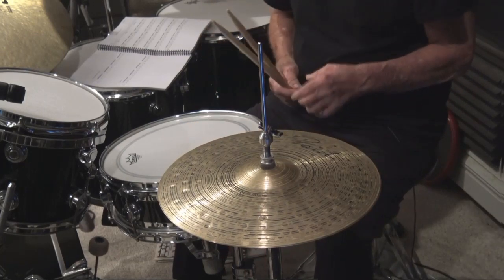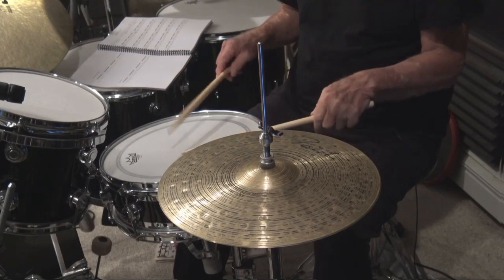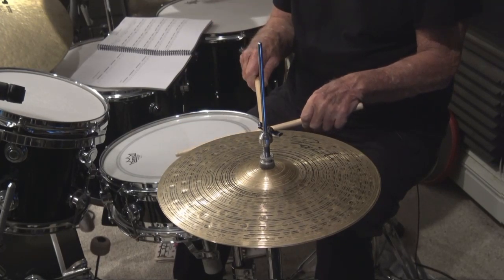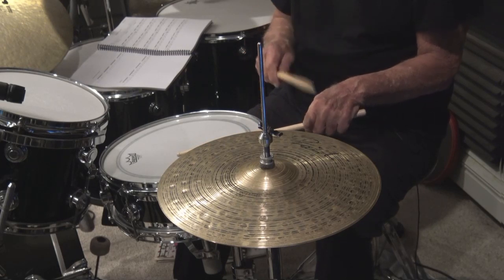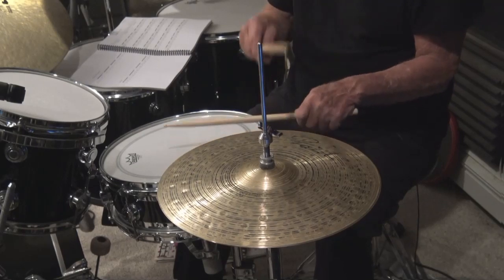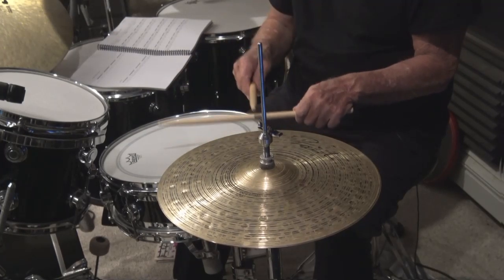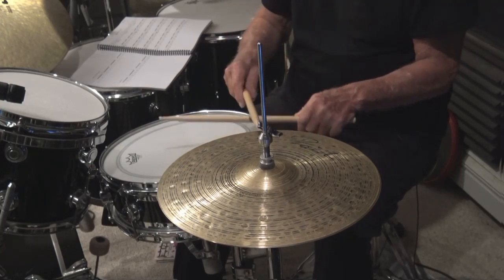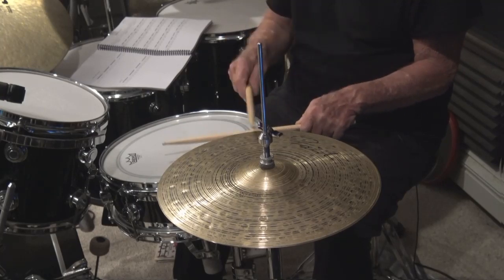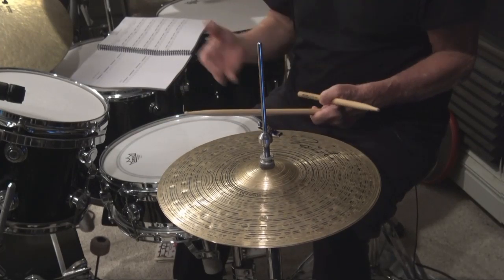What we're going to do is take the paradiddle, and instead of playing the right hand on the snare, we're going to move the right hand onto the hi-hat. But we're in a 16th note formation, so we have 1 E and a 2, 3 E and a 4, 1. We got that? We're counting 16ths.